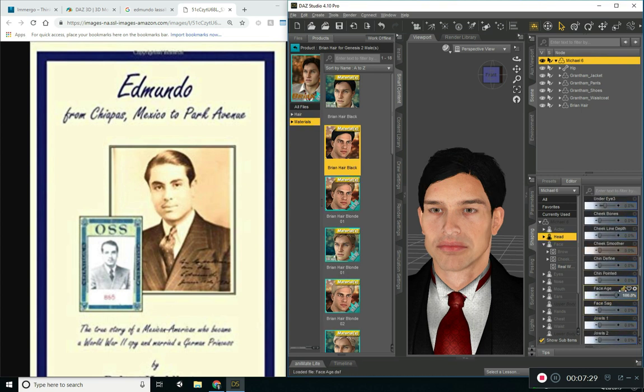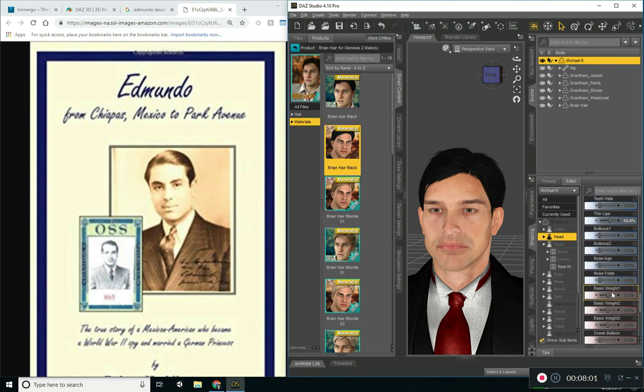Let's move this along a little bit, increase face age a little bit. You can see that it hollows the cheeks a little bit, so let's bring that to something like over here. I do want to thin out the lips a little bit. Something along those lines. It's a little difficult to see in the picture, but I would say that his lips are a little bit thinner over here. And that's probably fine.